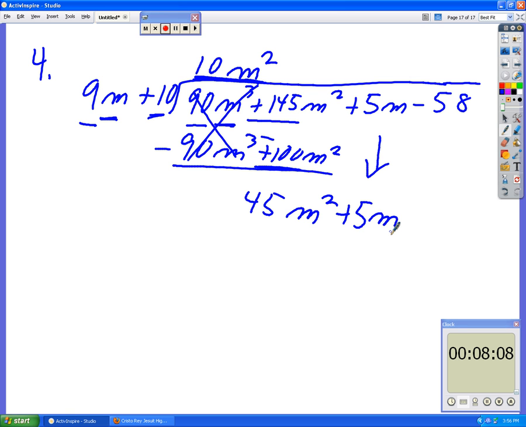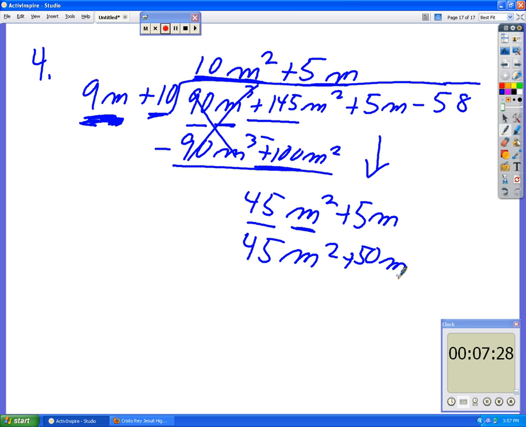Take the 9m in front, put this 9 into 45. 9 goes into 45, a positive 5 times. I have an m here in front by the 9, and I have m squared down here. Take the m in front with the 9. Out of the m squared, it leaves you 1m. So it's 5m. 5m times the 9m gives me 45m squared. Then I take the 5m here times the 10. 5 times 10 is 50, and there's 1m, the one up on top.